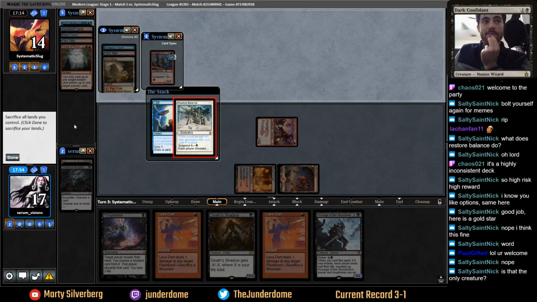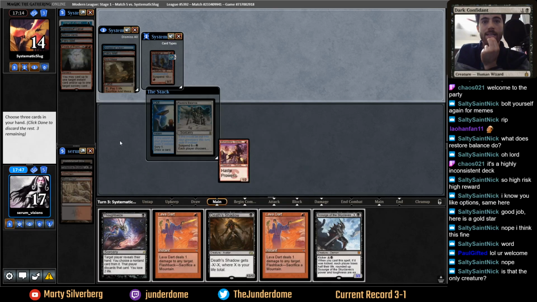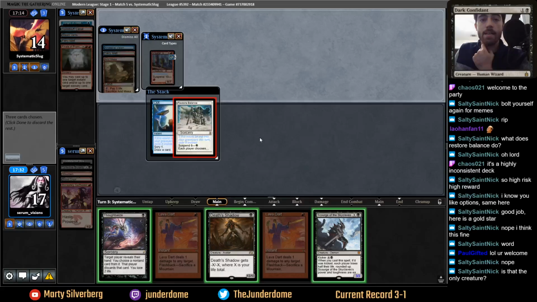I have to discard 2 cards. Done. Done. I guess I'll just get rid of the Lava Darts. Choose 3 cards in your hand. Click done to discard the rest. All right, so I'm keeping these. Done.